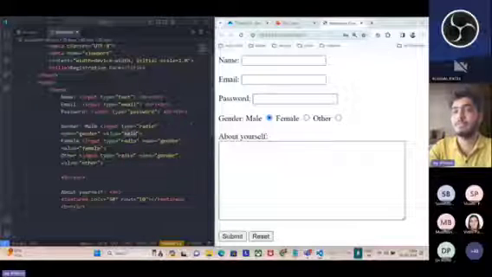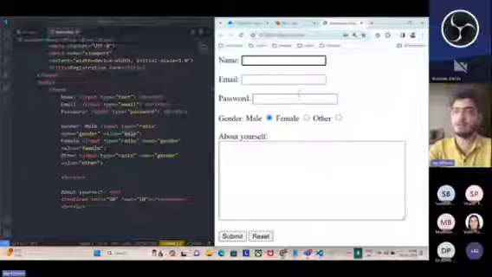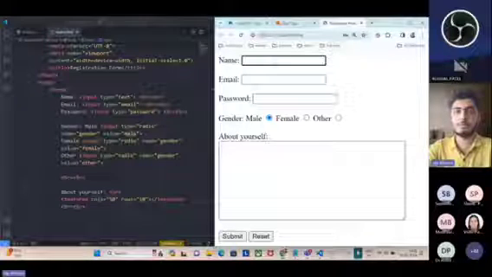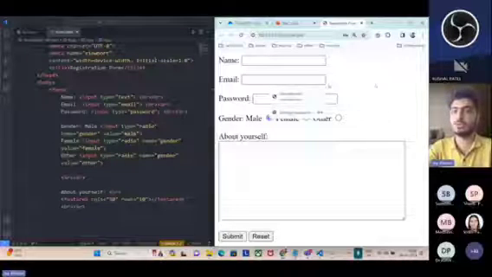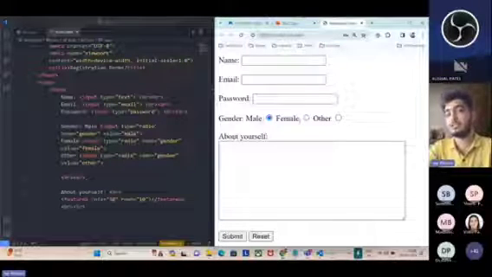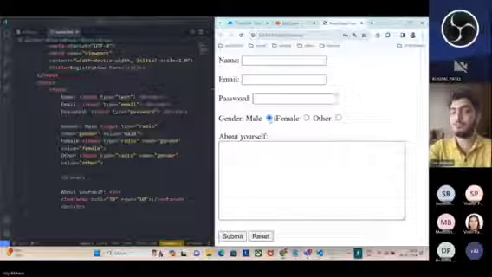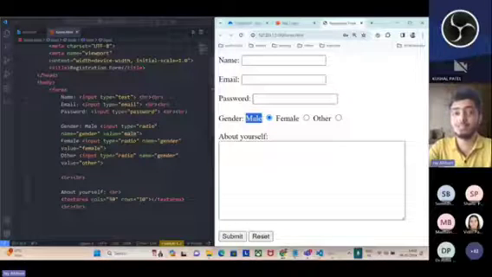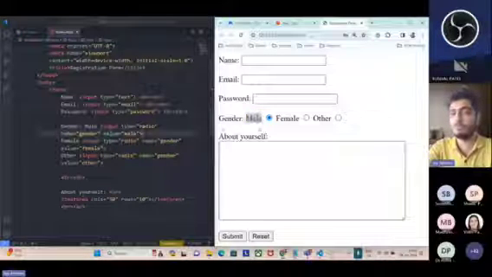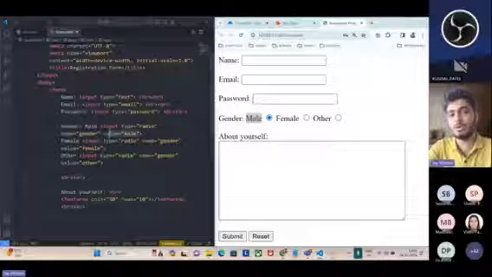Right? Because see, for other fields, for name, you get one field. Whatever data you basically get in this field, that will be stored. Right? For email, whatever you get, that will be stored. But for male, female, other, for radio button, what will be stored? What will be stored, right? So it is not this text that is going to be stored. It is the value attribute that you provide. So if user selects male, it will check what value is there under value attribute.